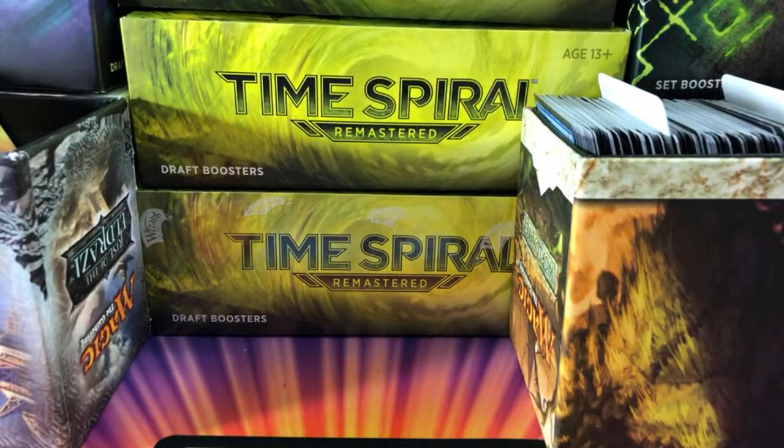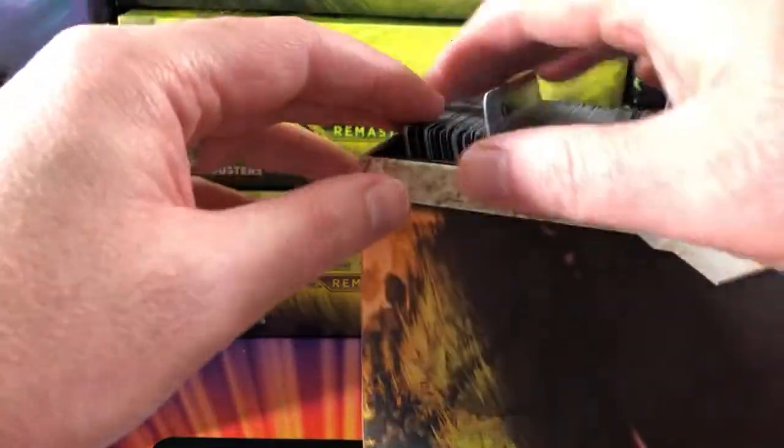Okay, next up we have Ryan Wilson. Already got a Mythic. What? Let's use this other box here.